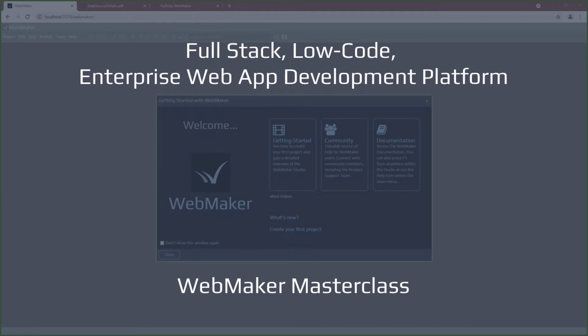Along the way, we will illustrate the extensive range of WebMaker features designed to accelerate your projects, including application orchestration diagrams, asynchronous page layouts, data bindings, data formatting, data transformations, and client-server logic created using a low-code approach, and much, much more. I'm Abdul, and I'm joined again by Gerard today, who will take you through this WebMaker Masterclass.